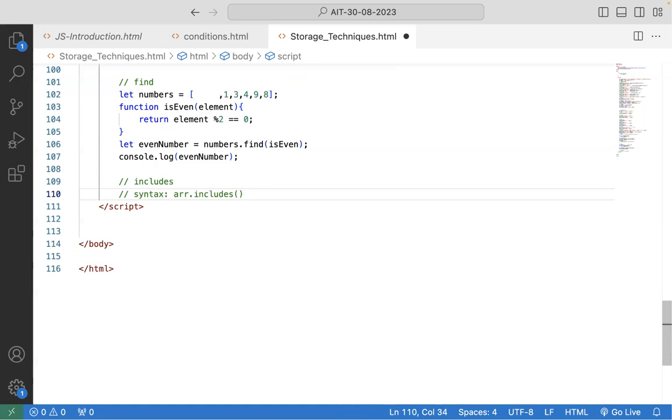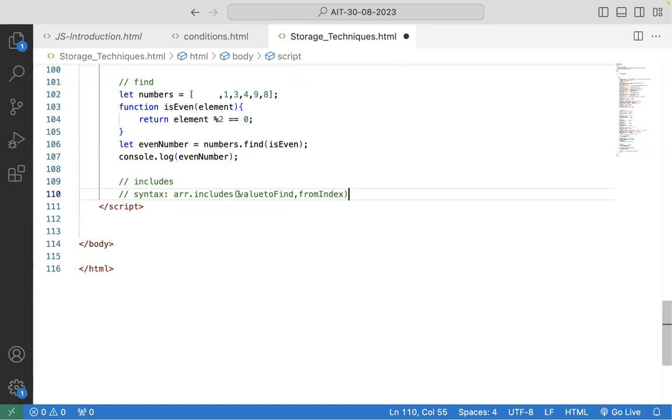The value to find is the first parameter, which is mandatory. The second parameter is fromIndex, from where you need to check. So the first parameter is mandatory, but the second one is optional. You don't need to mention the second parameter every time.